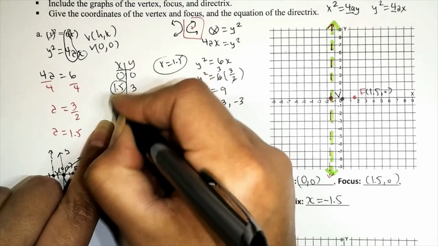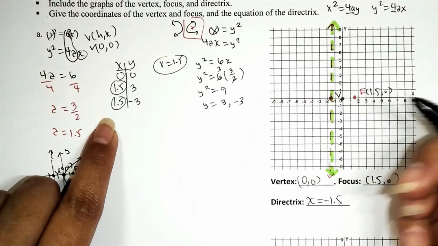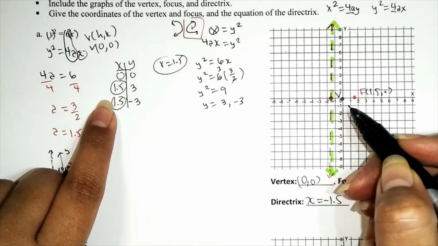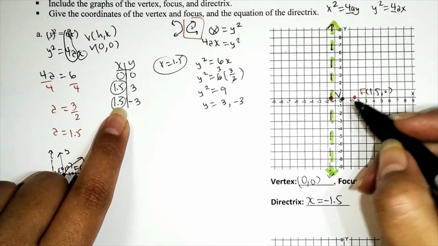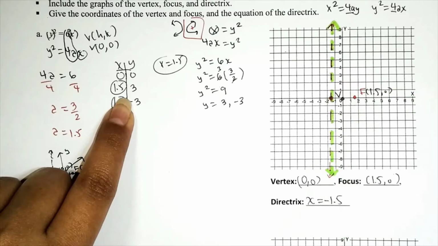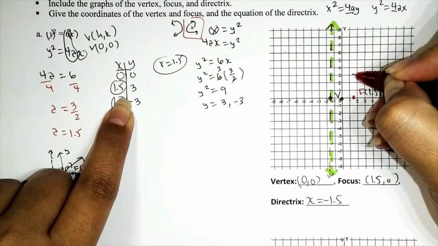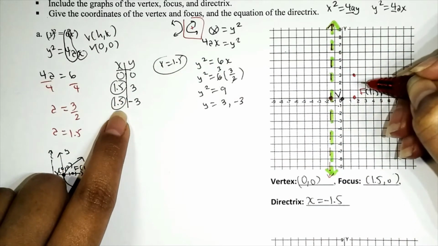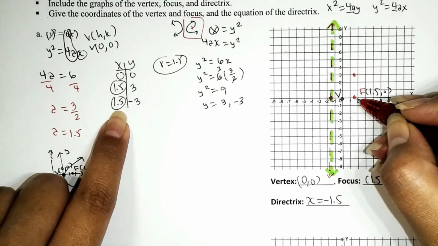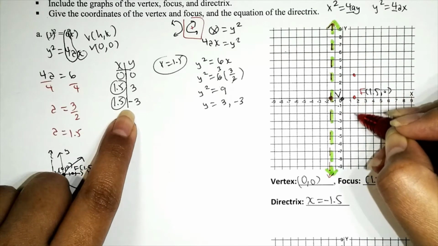So let's go ahead and bring down that 1.5. So we have the first point from the vertex. The next 2 come from math. So to graph 1.5 comma 3 from the origin, we go 1.5 units to the right and then 3 units up. And then the next ordered pair, we go 1.5 units to the right and then 3 units down. 1, 2, 3.